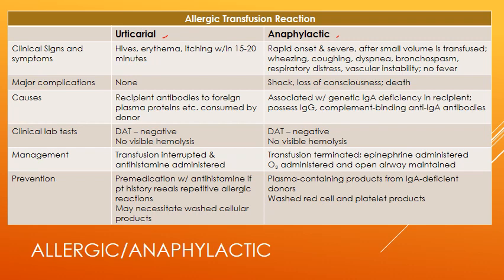In that case, if it's the anticoagulant or even if it's an immune thing, we could wash the unit. That's possible. For these patients, for any kind of allergic reaction, you're going to have a negative DAT. This is the key thing here: negative DAT and no visible hemolysis across the board. The anaphylactic, obviously, we know what anaphylaxis looks like. It's very severe, with rapid onset. Even a tiny amount of the component transfused and the patient's response will occur. It can be very severe: difficulty breathing, blockage of the airway, all that stuff.